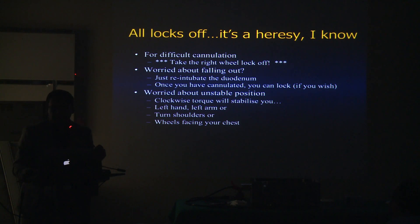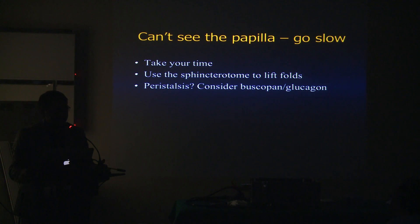You should not be doing ERCPs on children less than 10 years — especially in the early days of your training, not at all. Even though I'm an adult gastroenterologist, I do ERCPs on kids because all the pediatric gastroenterologists barely have training on EGD and colonoscopies. So all the kids are referred to the adult ERCP center. There are a few places where they do kids, but mostly they are done by adult gastroenterologists.